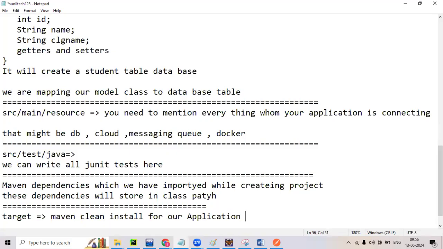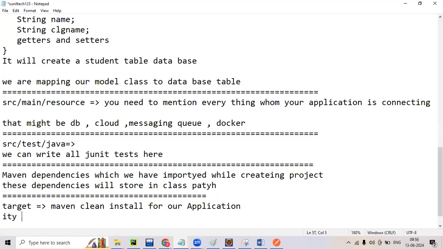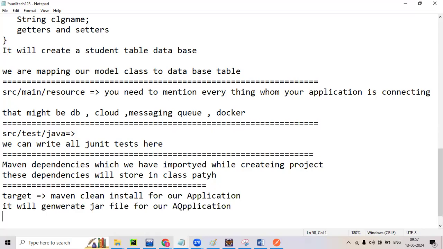It will generate the jar file for our application. Just remember this, I will discuss it again. And that jar file will be there in the target folder.